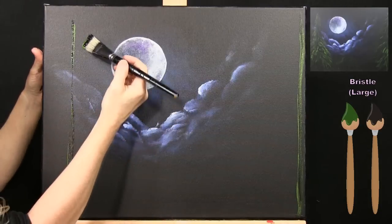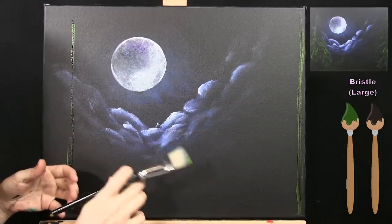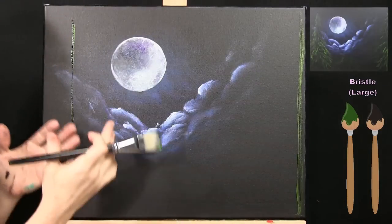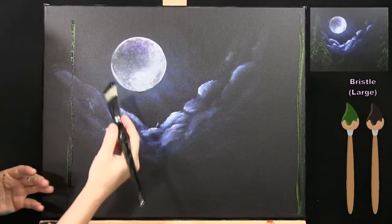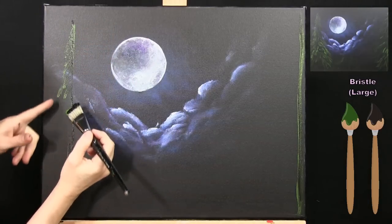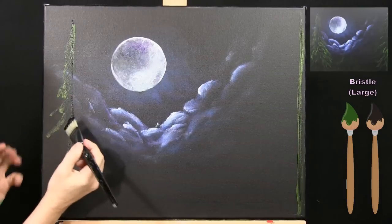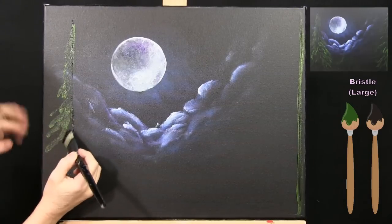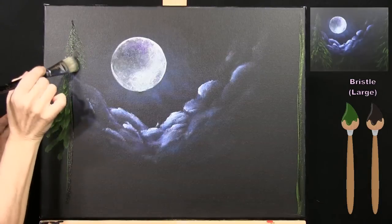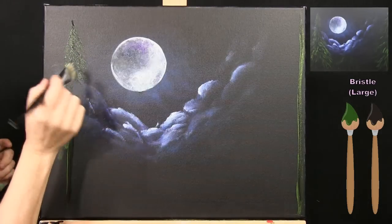I'm going to be making these look like evergreen trees, or at least these two side ones, which to me, the typical evergreen tree, pine tree, looks like a triangle type shape. So I'm going to be pulling out these little branches down and out towards the sides, and they're going to get longer and longer as they come down the canvas. You can dab it, you can pull it, you can really use a variety of different brush strokes.